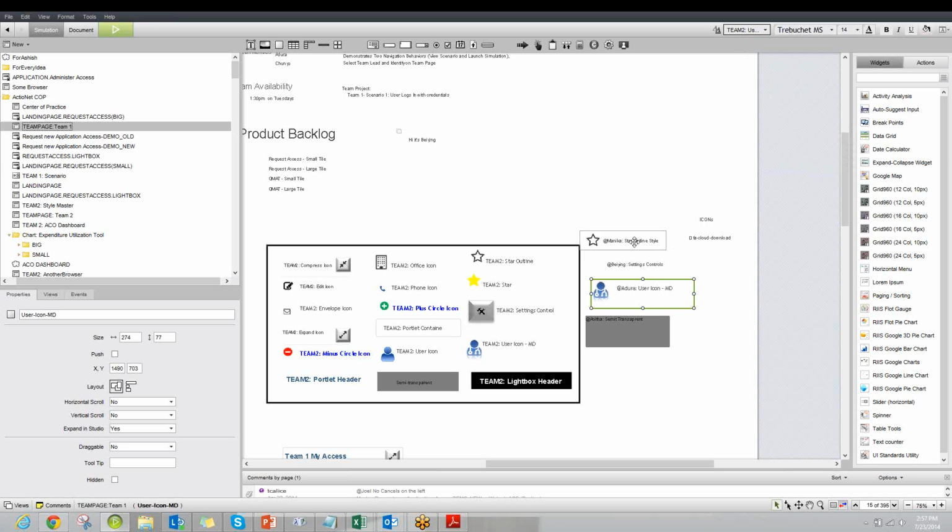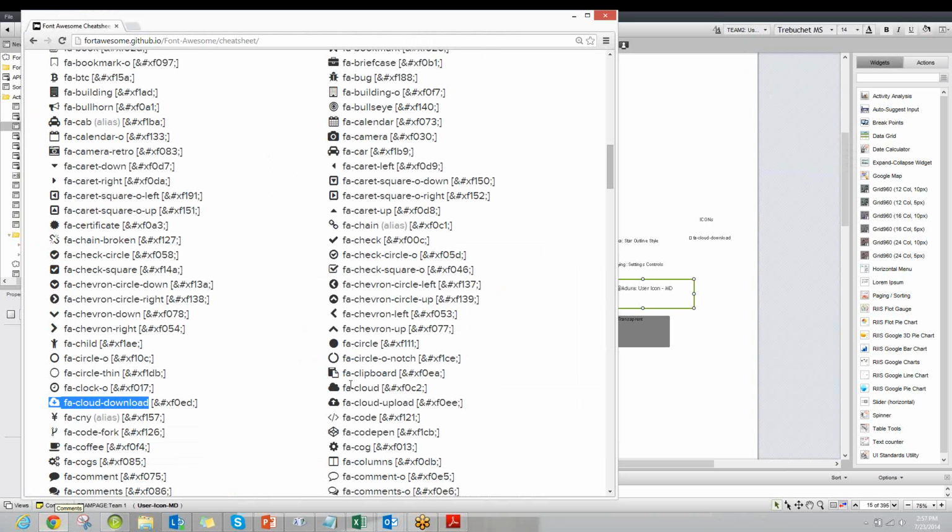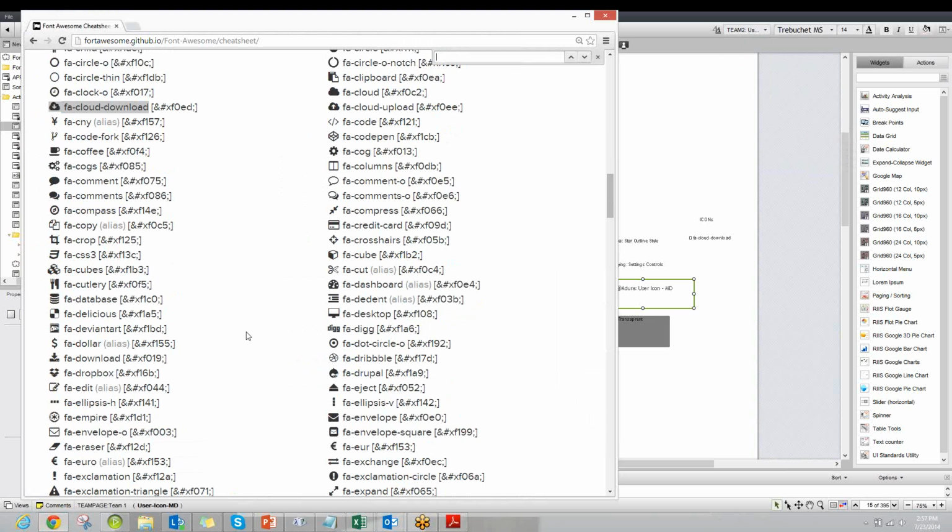Perfect. So Monica, she's going to try to make the cloud icon, cloud download, and I think I saw another download icon. Then there's an FA download.